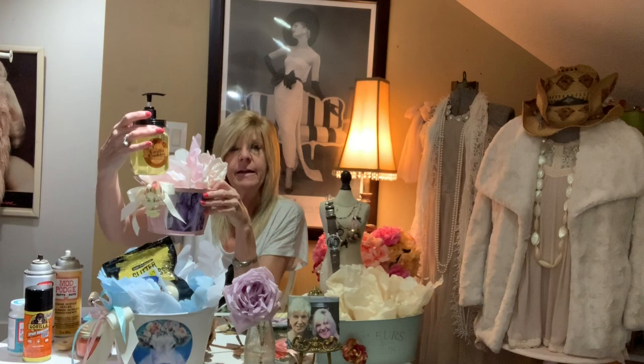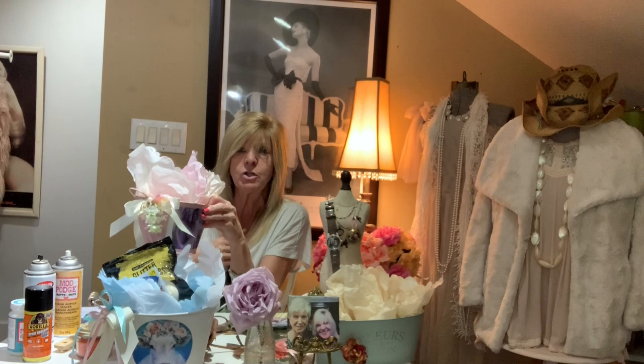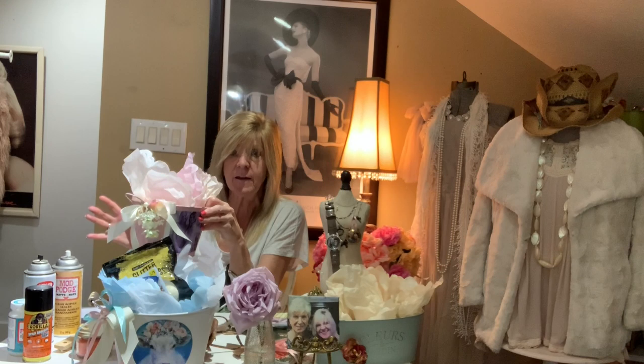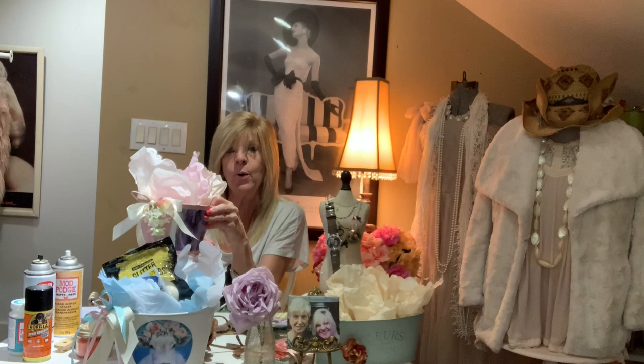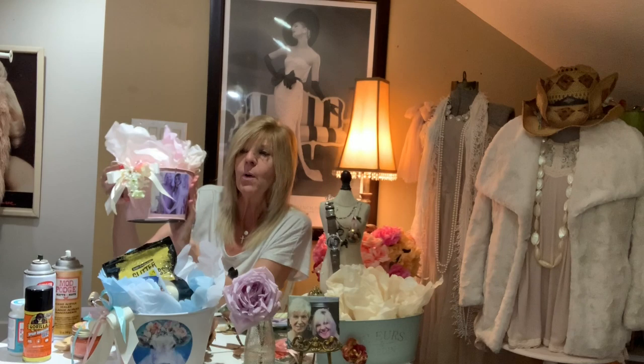All of these mainly are Dollar Tree products. And I'm not saying go to Dollar Tree, because I'm not going to Dollar Tree anytime soon. But these are things that I actually had in my stash from Dollar Tree. I always buy little extra things, and I always have little gifts at home just for last minute events. And little candles. So just get creative, and put whatever your mom would like in it.